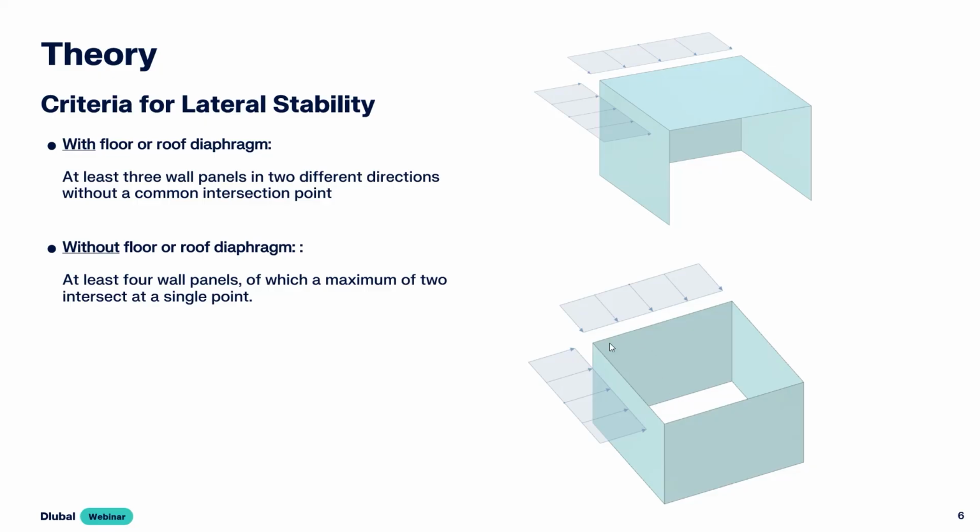But watch out, when we have no diaphragm and we have long buildings, the deformation of the wall along its length can be controlling. So for small buildings, yes, this will work, but for bigger buildings, especially in timber where we do not have any fixed supports, this can be challenging.